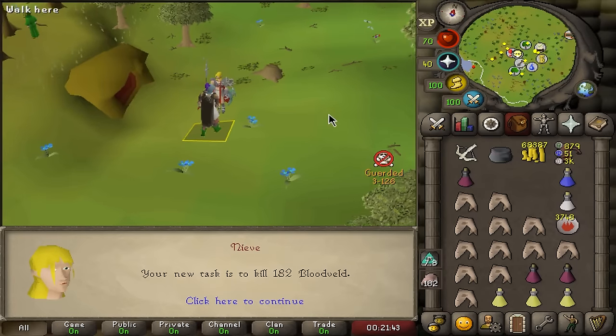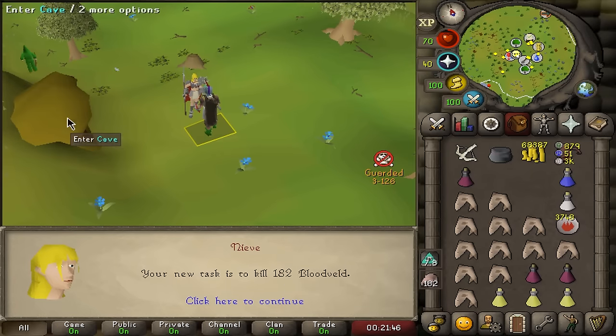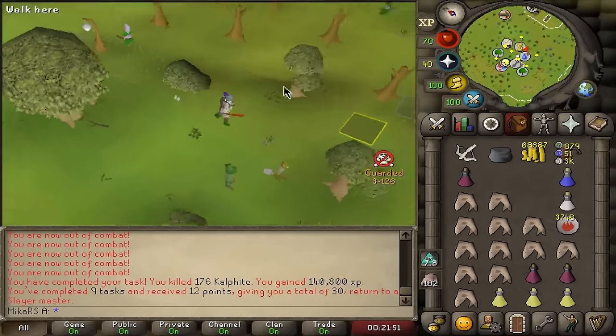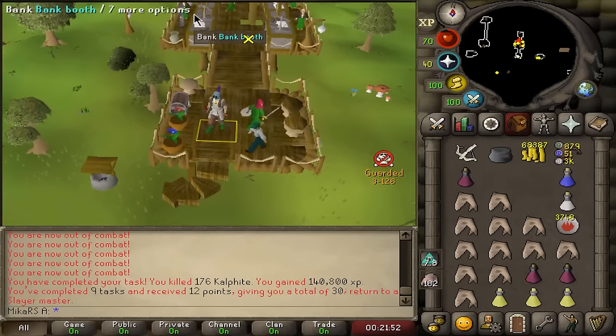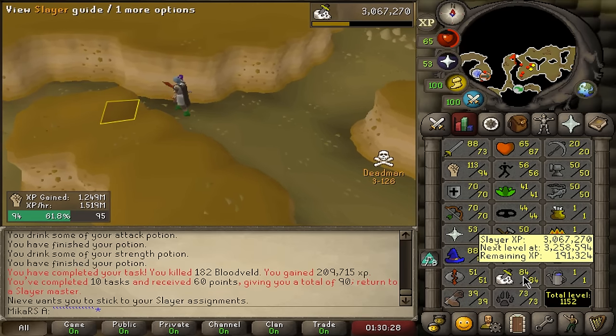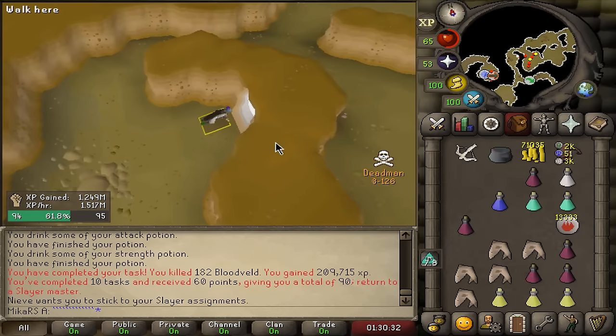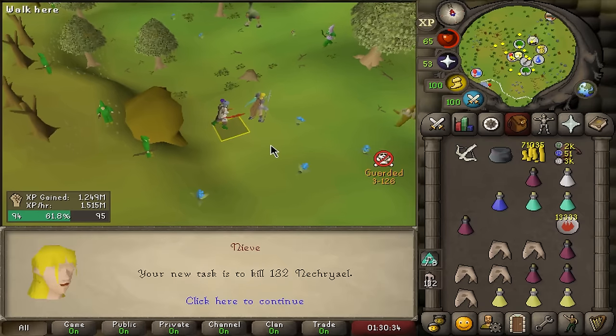Yeah, Bloodveil, that's phenomenal. So really good monster to kill right next to safe zone. But most importantly, high chance of superiors as well. And decent XP. We're now 84 Slayer, very close to 85. We do have 3 skips available. So, can we get a good task here?